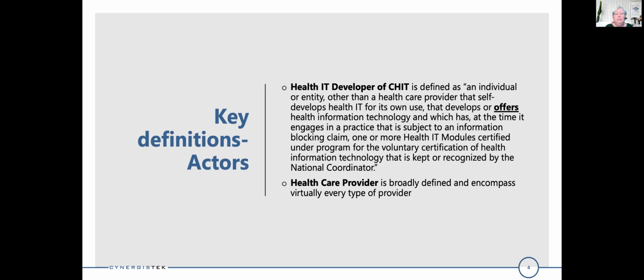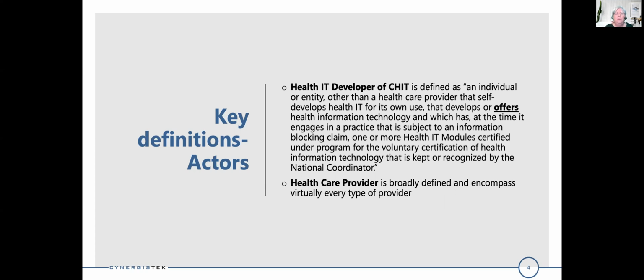And it's a little bit difficult to see my full screen in recording this, so I apologize if I move around just a bit to make sure I cover this correctly. It's an individual or entity other than a healthcare provider that self-develops health IT for its own use. So if you've developed something internally and that's what you're using for some purpose, that doesn't fit within this definition. But it does talk about the developer that either develops or offers health IT, and which has, at the time it engages in a practice that could be subject to the information blocking claim, 1 or more health IT modules certified under the program by the Office of the National Coordinator. So you need to think through whether you offer that. And I'll talk more about that in a moment and why that's going to be important for healthcare providers to understand.